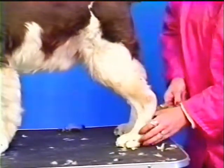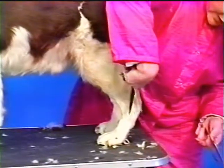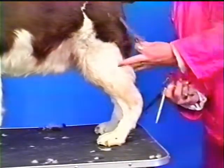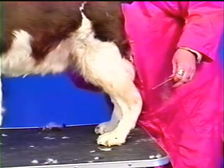After you've scissored the hock, you can take this hair that's right here and taper it just a little bit so it's not just a big definition from where you've scissored and what hasn't been scissored. Just lightly, just blend that in. Just taper it just a little bit.